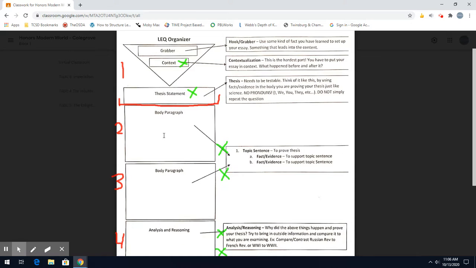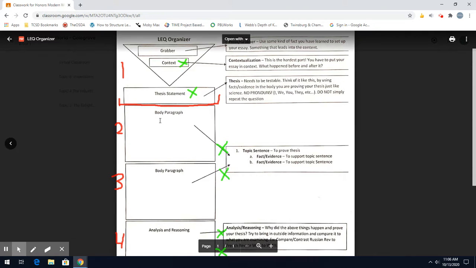So your next 2 points will come from your body paragraphs. Technically, you only need 2 pieces of evidence to get this first X here, which is the first point. But we're going to give 2 body paragraphs with each with 2 pieces of evidence in them. That way, you have 4 pieces of evidence, so if 2 of them are wrong, you can still get this point.